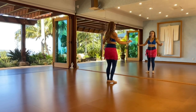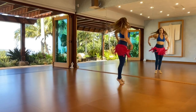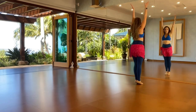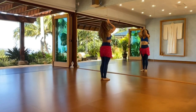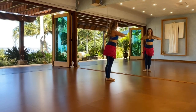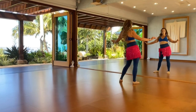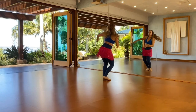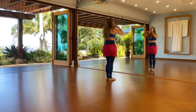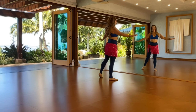Let's go from the top. And one, and two, three, and four, five, six, sway, seven, throw, eight. Turn one, two, three, four, five, and six. Camel seven, eight. Open, close. Drag, right, cross, and turn. Hip circle, low, turn. Big circle, right. Feet together, shimmy. Wave up, press. Prepare, keep that shimmy going.